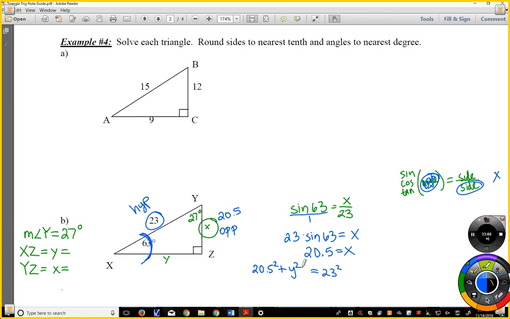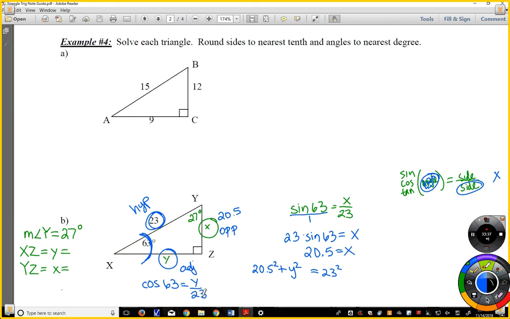How many people went and used trig to help you find the y value? Okay, so if we used trig, if we wanted to use the same angle we used before, and the side that was given, but this time we want to solve for y, it is the adjacent side to that angle. So one option, to use adjacent and hypotenuse, would be cosine. So we could set up cosine of 63 equals y over 23. And we could solve it that way.